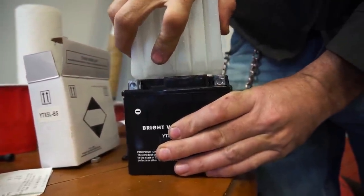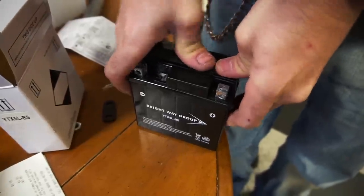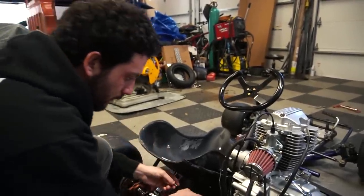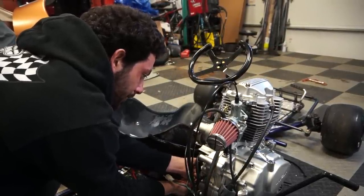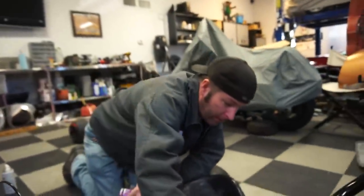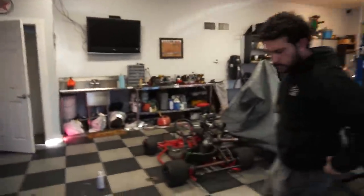You probably should be wearing gloves and safety glasses when doing this. The battery is warm. We have a ground here — we're just going to ground it to the engine. I'm going underneath the gear selector so it has no way of getting in the way of the sprocket, because that would be a nightmare. Thread the bolt back in. Next thing we have to work on is wiring up the switches.